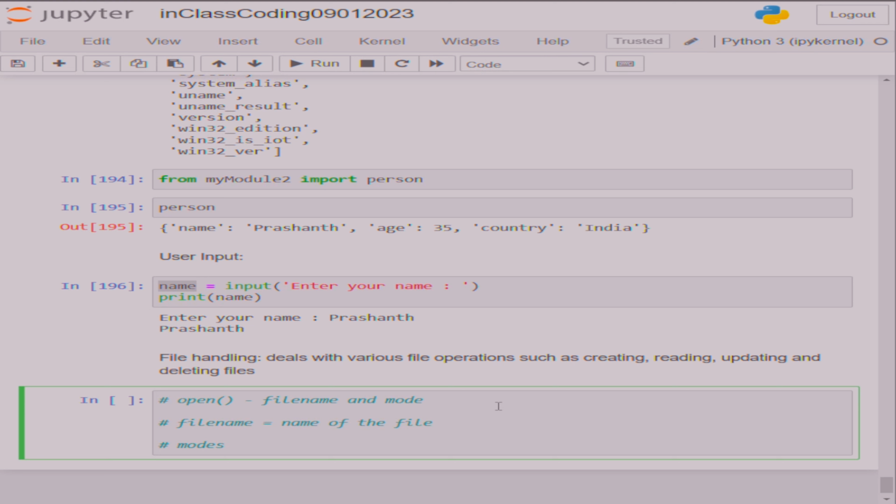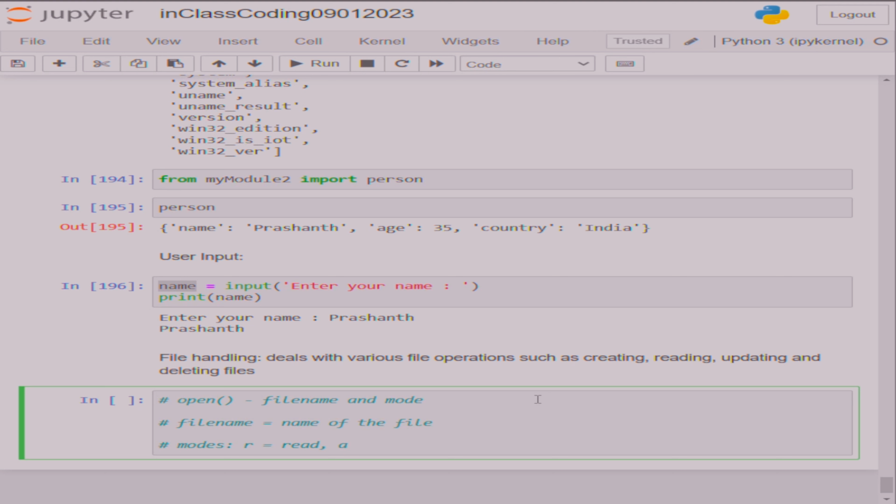One is called R. That's a read mode, in the sense that you are going to read something from the file. It's a character, so when I use it in the program, I'll write single quotes or double quotes around it.